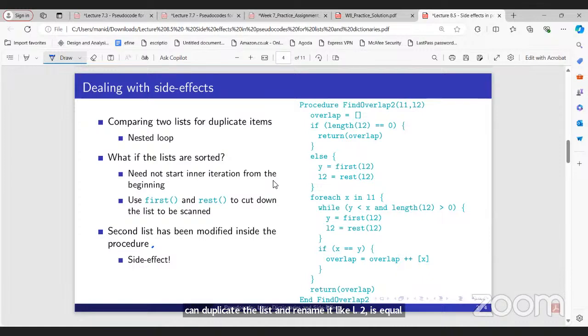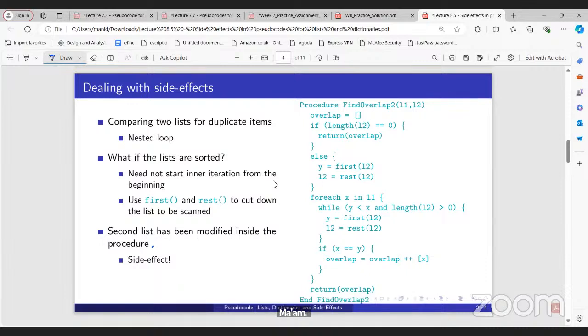Exactly. Simple as that. Ma'am, we can also just directly use a for each block in the second list, instead of using rest and this while complication. If you do this for each block instead of doing rest, then that means you are traversing through all of the elements in L2. That's exactly what we are trying to avoid, right? Because that is the exact equal number of comparisons. We are trying to lessen the number of comparisons. That's why this rest condition is there.